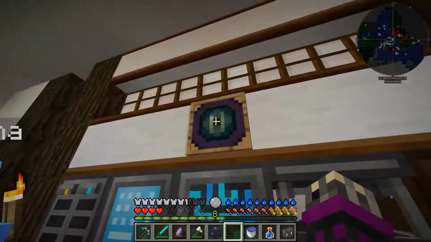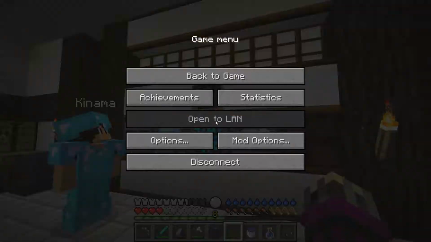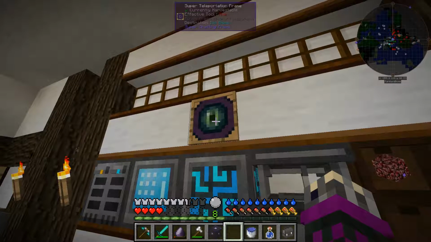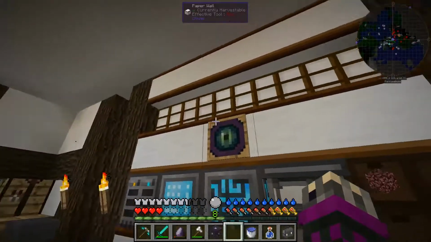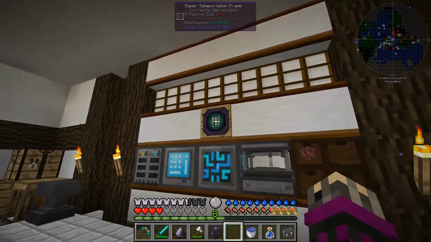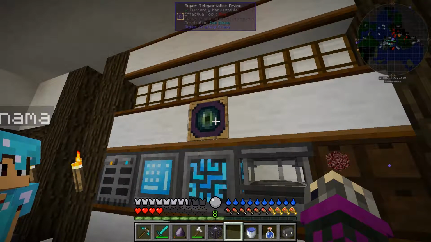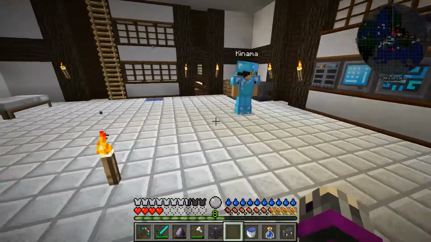It says punch frame to teleport. Oh, in your Waila? Oh, yeah. Oh, let me turn Waila on. Visible. Destination ice biome. Yep, that's how you do it. I thought it was going to show above it easily. Nah, but it's still pretty cool. I'm glad you can do that, so. Yeah, that is really cool.